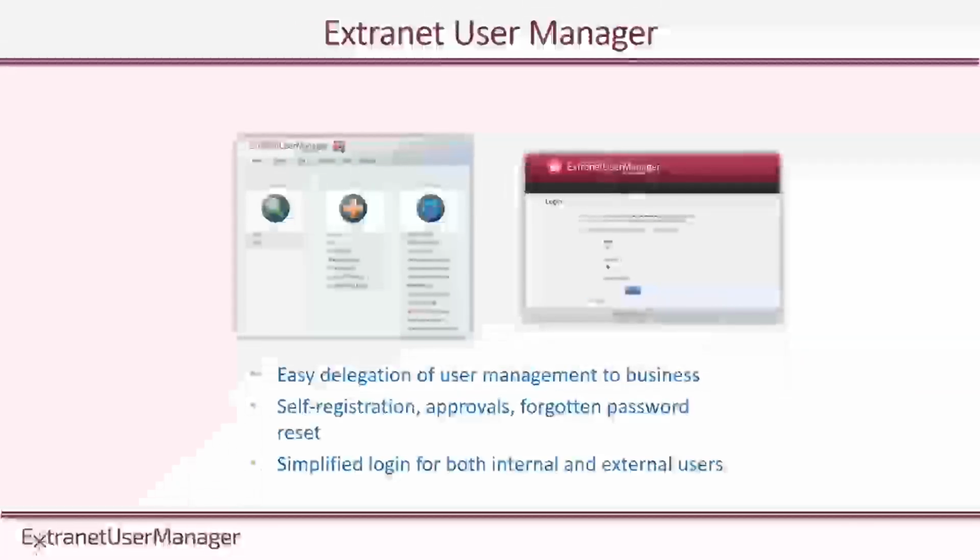So let's talk more about Extranet User Manager itself. What is it, and what does that look like? I've mentioned delegation as the number one thing from an implementation point of view, and that's one of the key features on the product. The whole idea here is to remove IT as a gatekeeper. They don't want to be the gatekeeper, and the business doesn't want them to be either. So let's make sure it's easy to delegate down to the business owners, or even potentially to the external users.